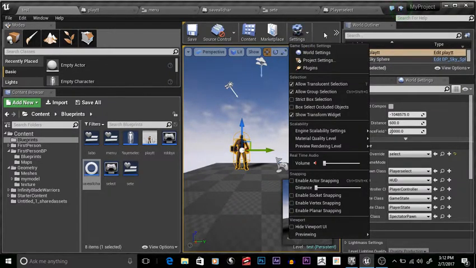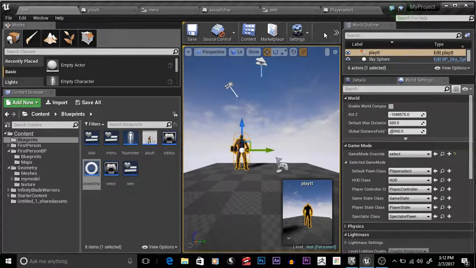We are working in version 4.13.2. I'm having issues with 4.14. I upgraded and I was having weird issues with the controller, so I had to downgrade for a minute. I don't know what's going on with it.